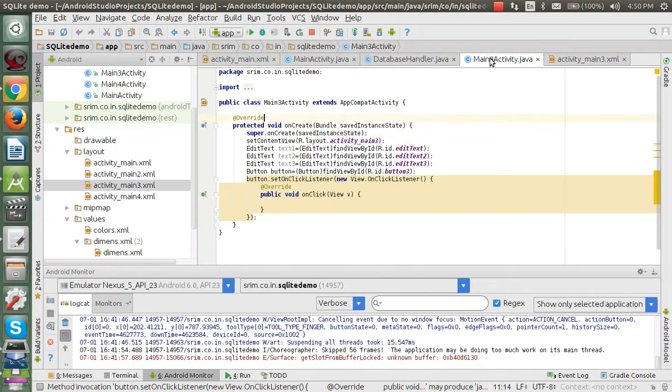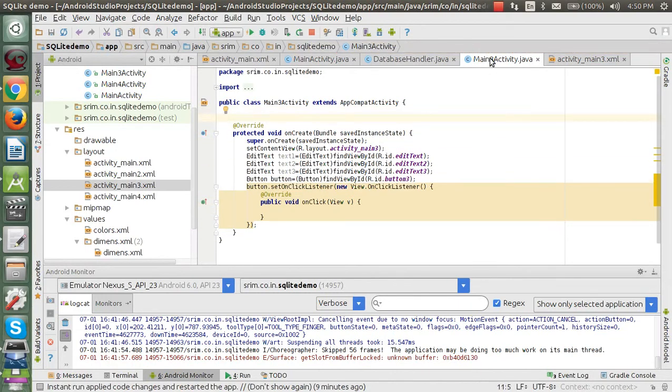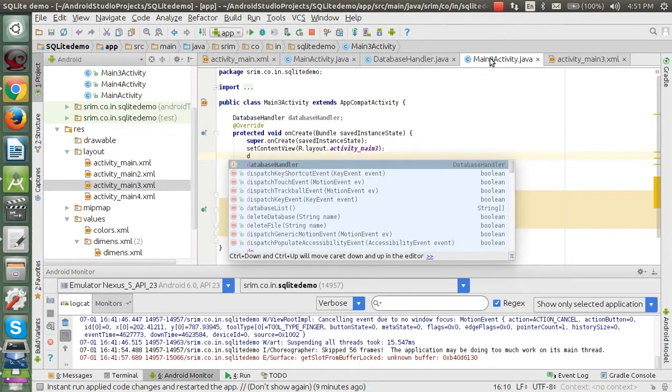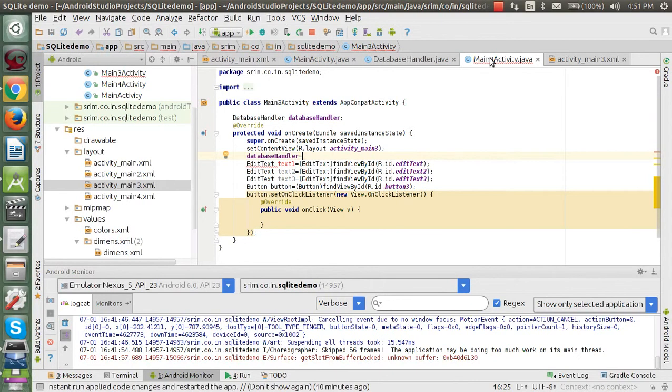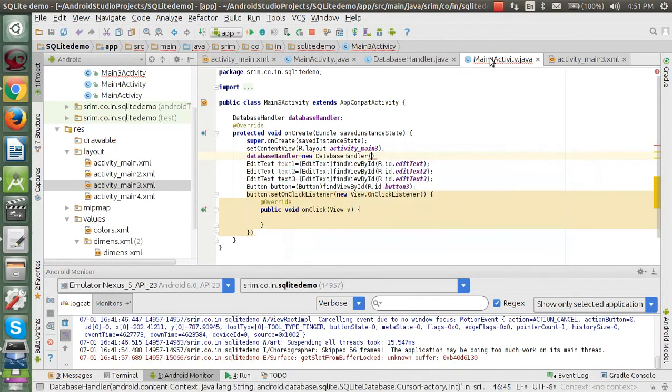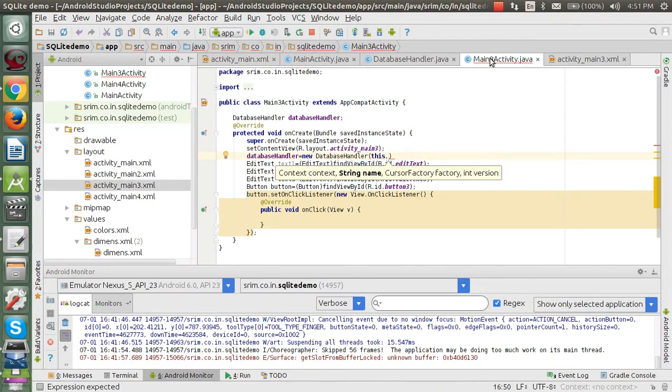Okay, and here we are going to call our database handler class, this handler is equal to this, and version 1.